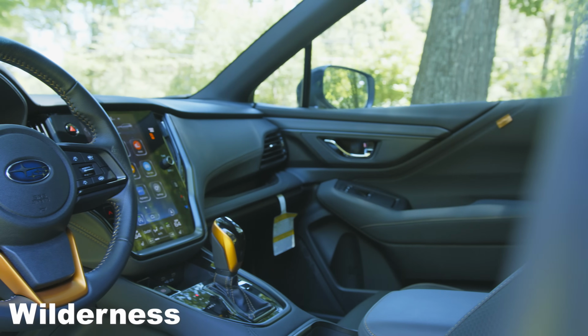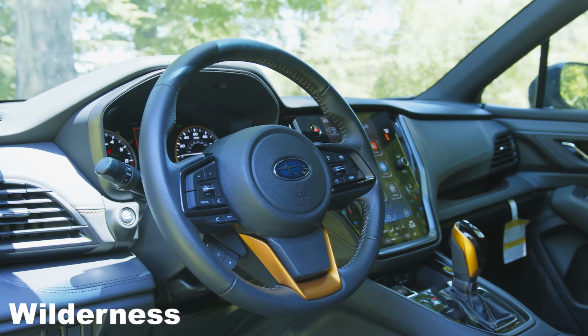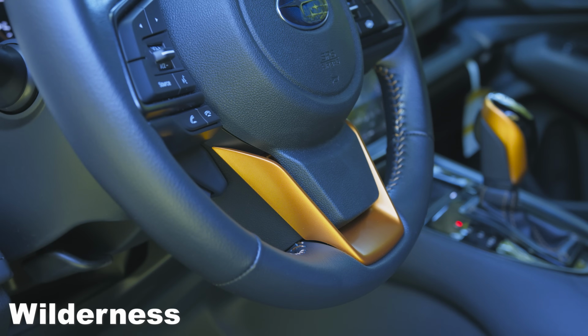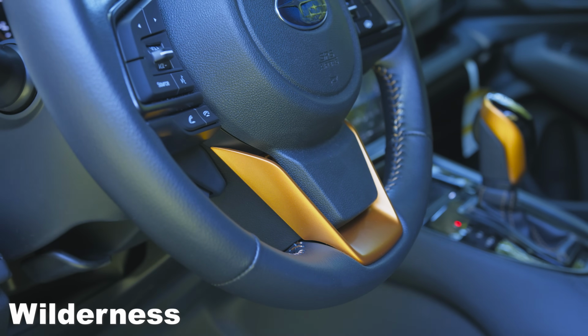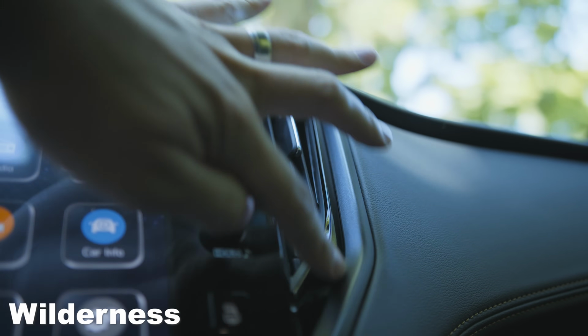You have the same steering wheel. All the placement is the same. It's just the accents that are different. Again, you have that copper little swoop on the bottom of the steering wheel. All of the chrome accents over on the Onyx Edition steering wheel have been replaced with this gunmetal gray accent, and that theme just runs across the entirety of the cabin.